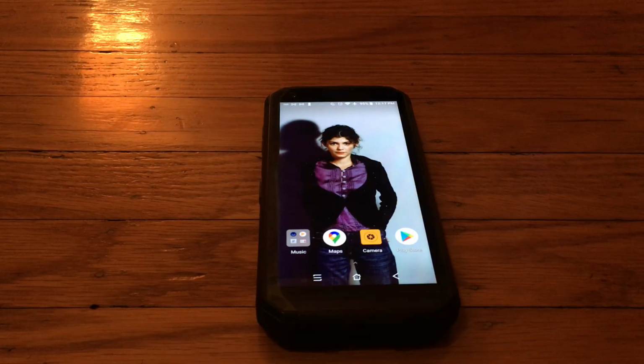I have here the Blackview BV9500, which is a rugged smartphone with a huge battery of 10,000 milliamp hours. This is the biggest battery that I've ever used on a smartphone, and it's part of my collection that I really like. I've been using it a lot since I first got this in late 2018, I think November 2018. And for a while, it was my main smartphone.